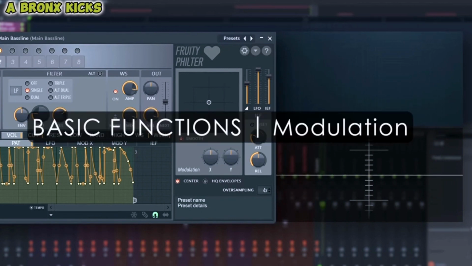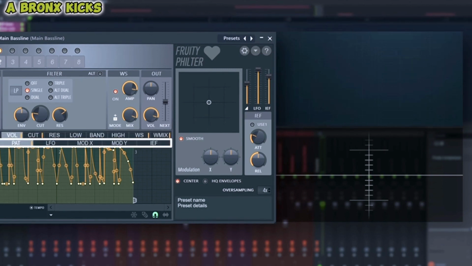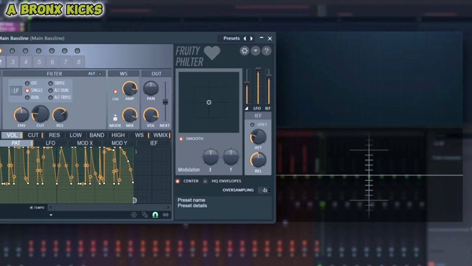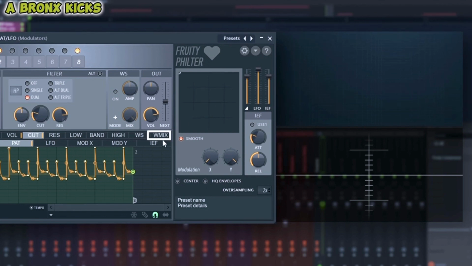Associated with each filter unit are a number of articulators/envelopes. There are 2 rows of tabs. The top row is used to select the parameter to be modulated, and the bottom row is for the modulation source. You can modulate panning, volume, cutoff, resonance, low, band and high mix for the state variable filter. Low doubles as the drive parameter for the Mango low pass. Further, you can automate the wave shaper mix here.